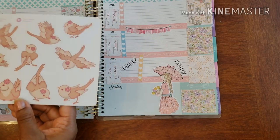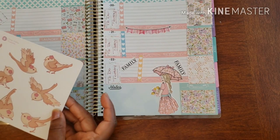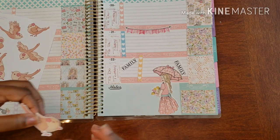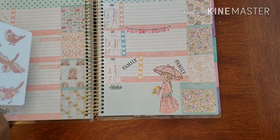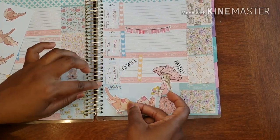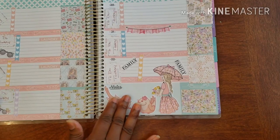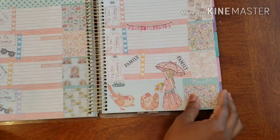I'm trying to think, let's add two of them with this cute little lady. Actually, I want to add these two because they look like they're talking to each other. Alright, so I can put down this one first so I know how to space out this other one. Okay. Alright, spacing works perfectly. Perfect, perfectly. I just love it when a plan comes together.